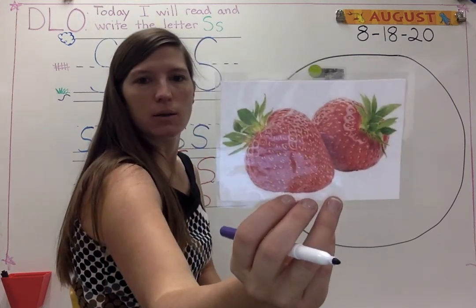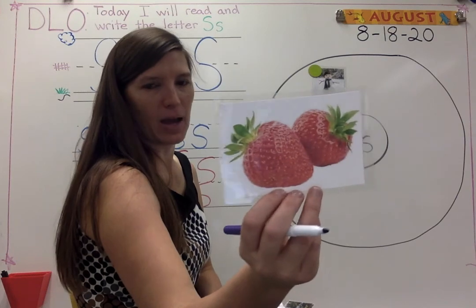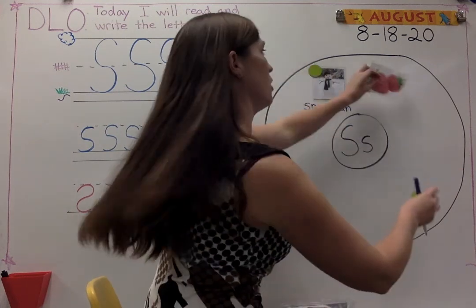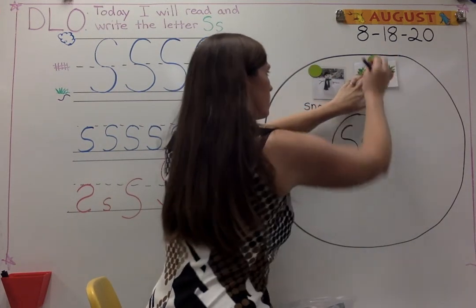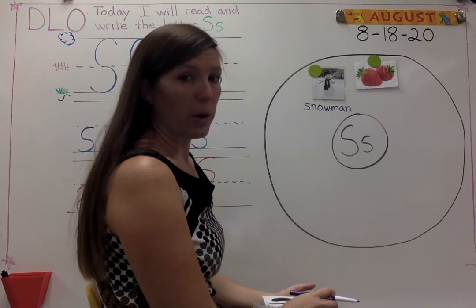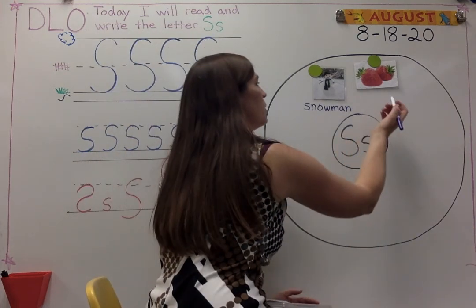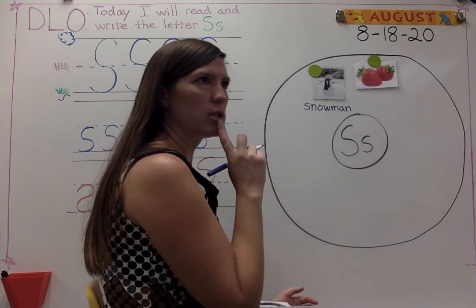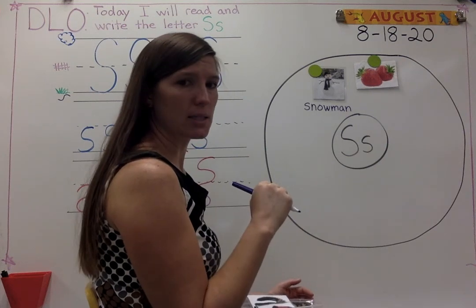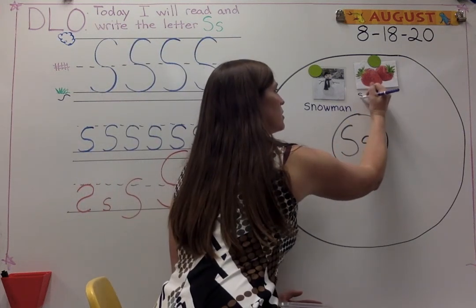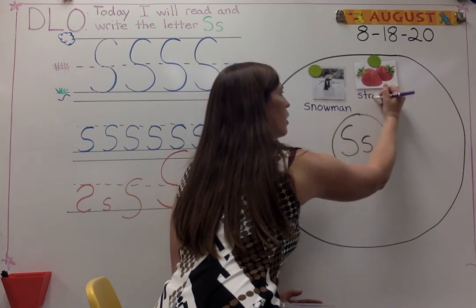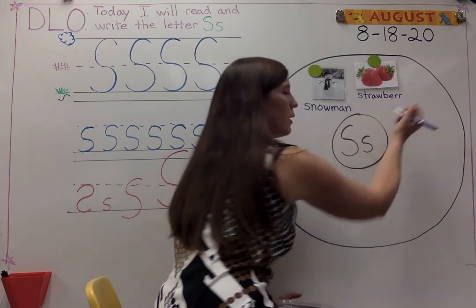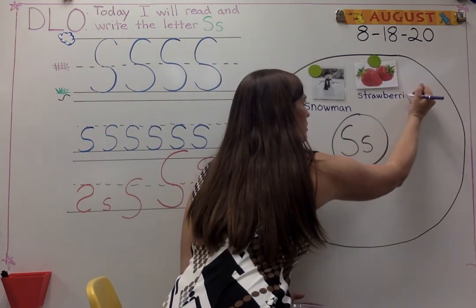What does that look like? Strawberries. I love strawberries, especially in a smoothie. Put strawberries right here. I'm just going to write the word strawberry for one, just this time. What's the first sound in strawberry? What's the first sound that comes out of my mouth? S. What says S? I better put strawberries because there's two.